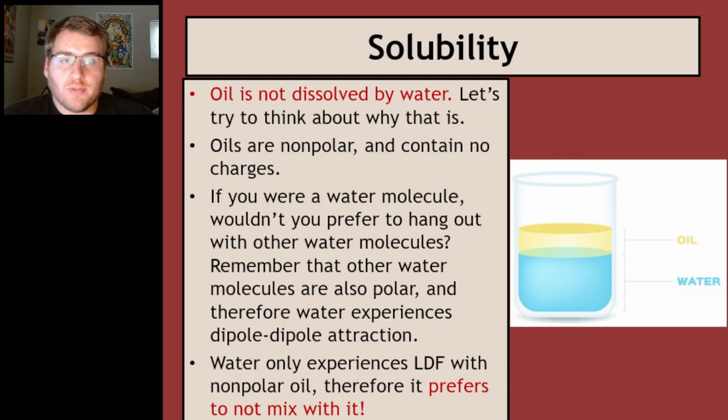All right, this is also related to why some things dissolve and some things don't. Now, oil, for example, is not dissolved by water. Oil and water are not miscible, which we're going to talk about in a bit. Basically, if you put them in the same container, they're just going to form separate layers. They're not going to choose to mix together. This container over here to the right has a layer of oil and a layer of water. Even if I stirred this up as well as I could, and then gave it a couple minutes to settle, the oil would settle on top and the water would settle on the bottom.